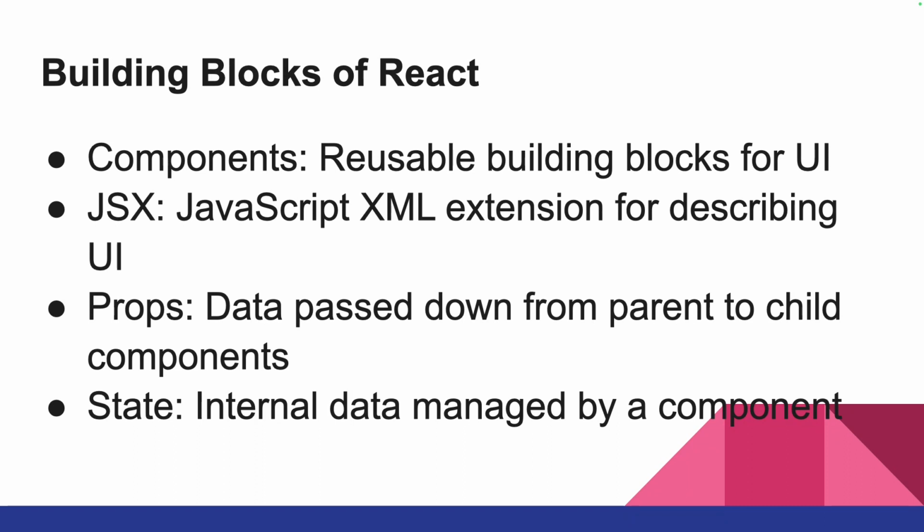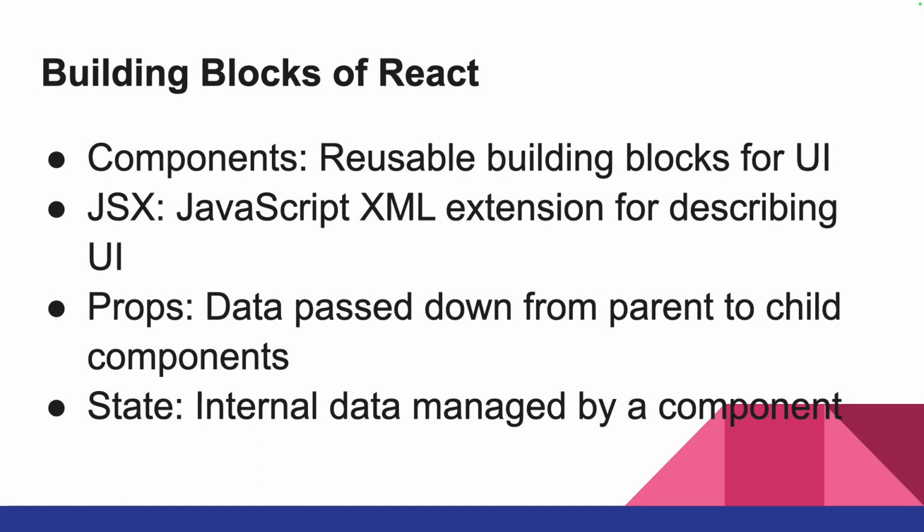JSX, what is JSX? Probably I will show something on the next slide. We will understand what JSX is. JSX means JavaScript XML extension. If it is plain HTML, we know there is a script tag and we can add JavaScript. But JSX makes a JavaScript file and we embed HTML in that. That's JSX. So how is JSX converted into an HTML page?